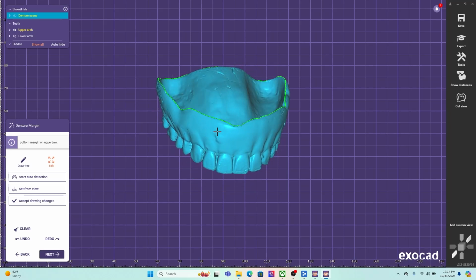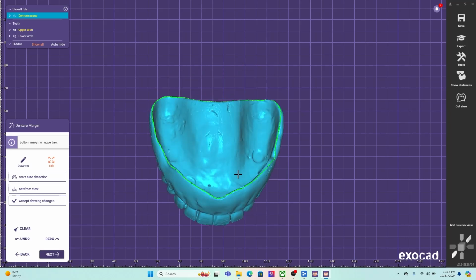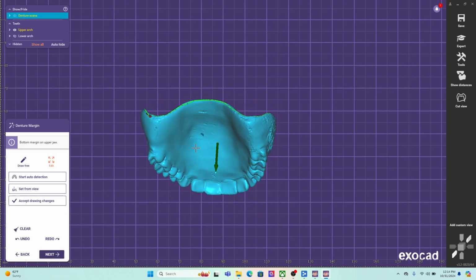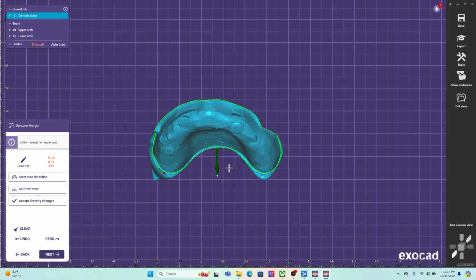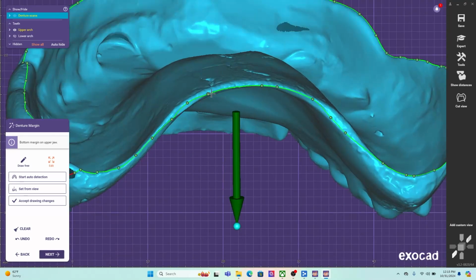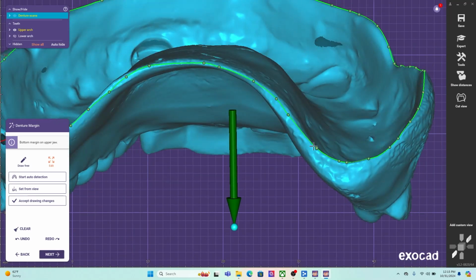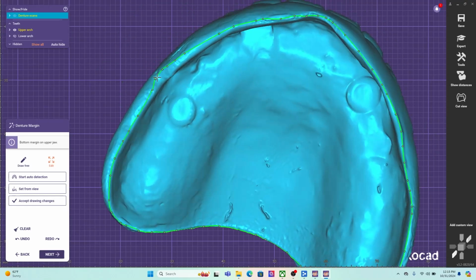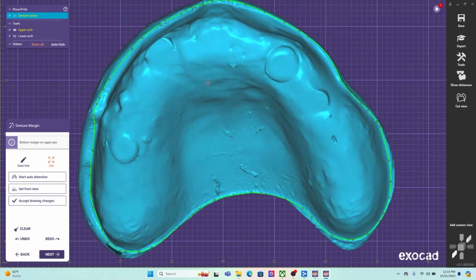3.2 does a really good job of identifying this margin on the ridge, but there are sometimes that you might need to make some corrections, specifically in the palate area where it goes from hard to soft palate. All right, margin looks good there, so we're going to move on to the lower.